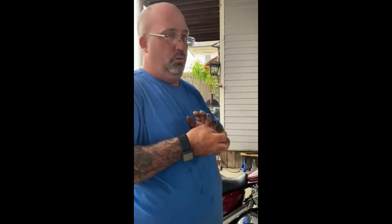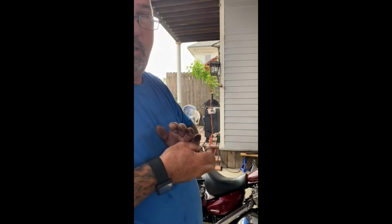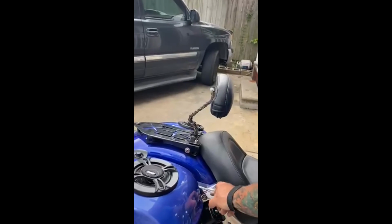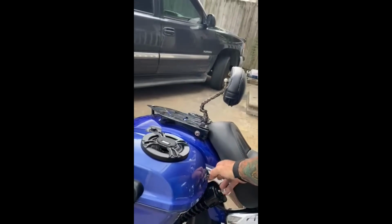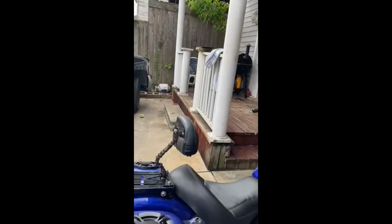So I'm going to pin the seat instead of bolting the seat. It'll be a quick release system like I have on this bike, just snatch and pull. Much easier. When you're on the side of the road, you don't have to take your bags off. You don't have to empty your bags and all that stuff.